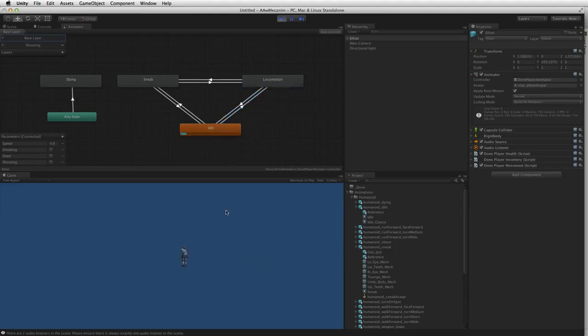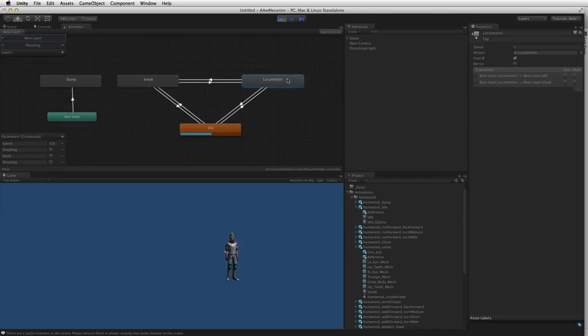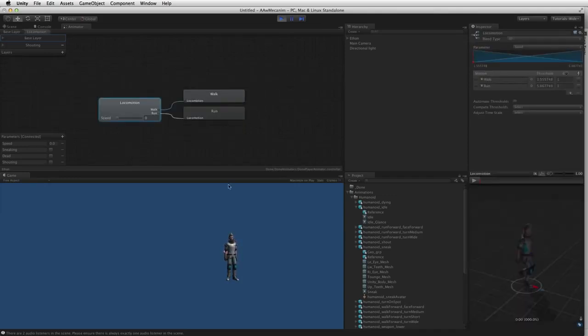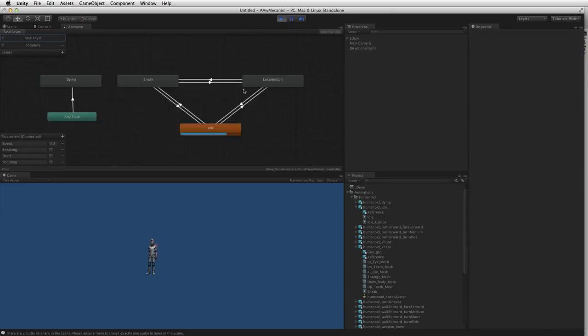I don't have sneak set up for this particular one. When we're doing our locomotion, we look inside it, and we can see that we're blending between these two states. So this is how the basic character animation is going to work, where we've got animations attached to states, and then we have our transitions between these states where we can blend our animations.